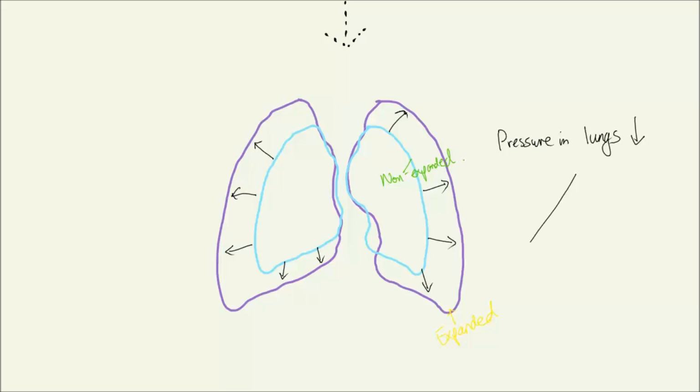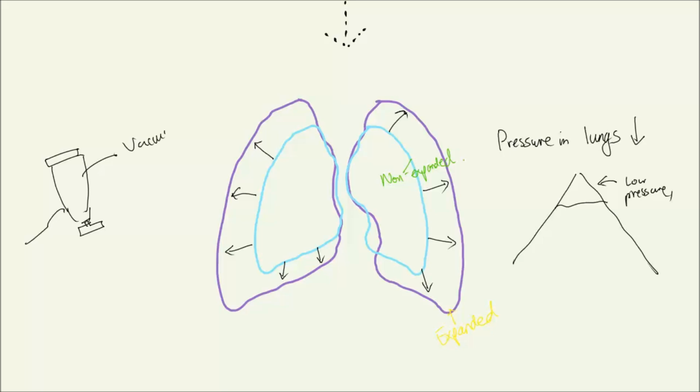Why is that important? Well, think of it like being on top of a mountain. The air is thin, isn't it? It's harder to breathe. That is relevant because it's got low pressure. And just like how a vacuum cleaner sucks in air, our lungs do the same thing. It creates a temporary vacuum per se, and that literally sucks in the air for us. And the air goes through the windpipe, aka the trachea, through to our lungs through the bronchus.